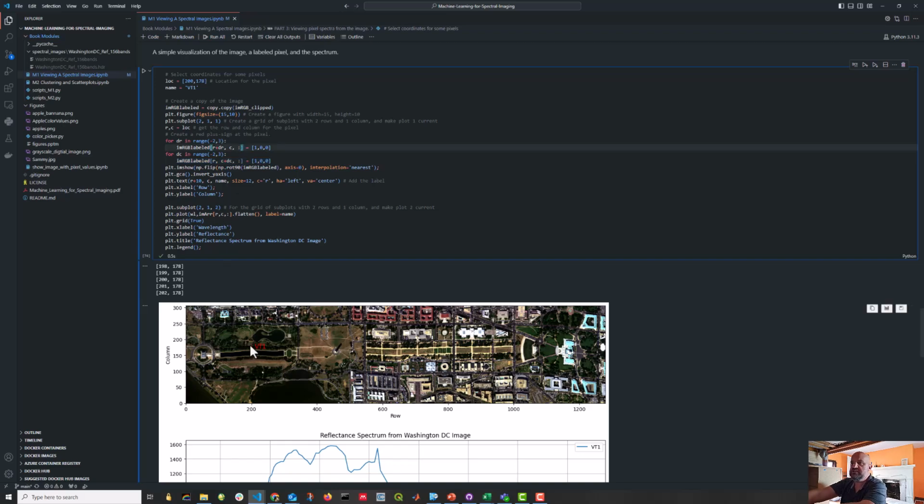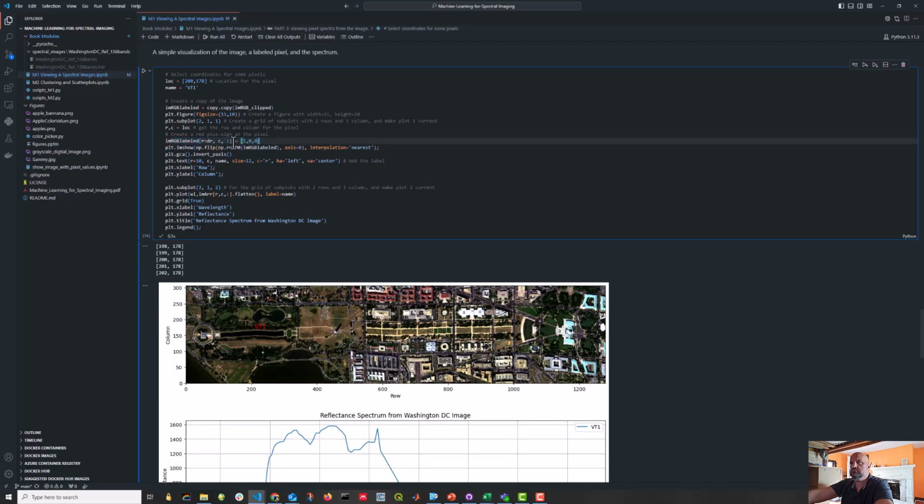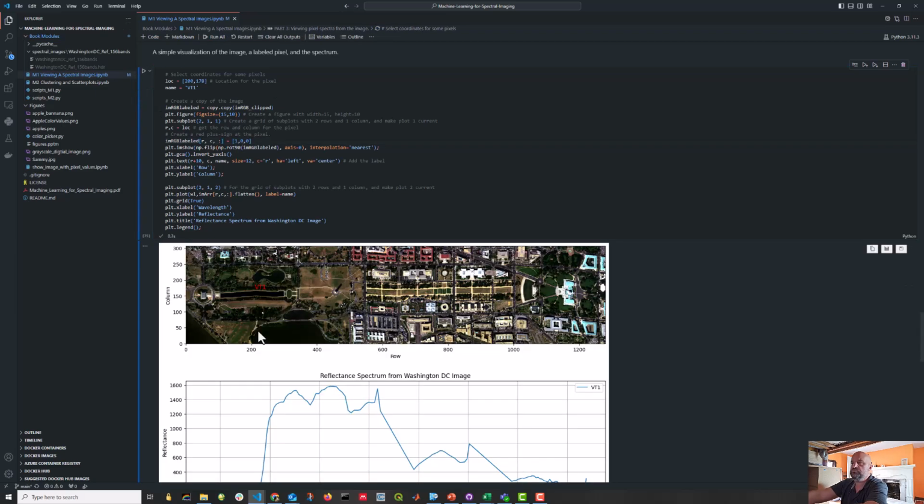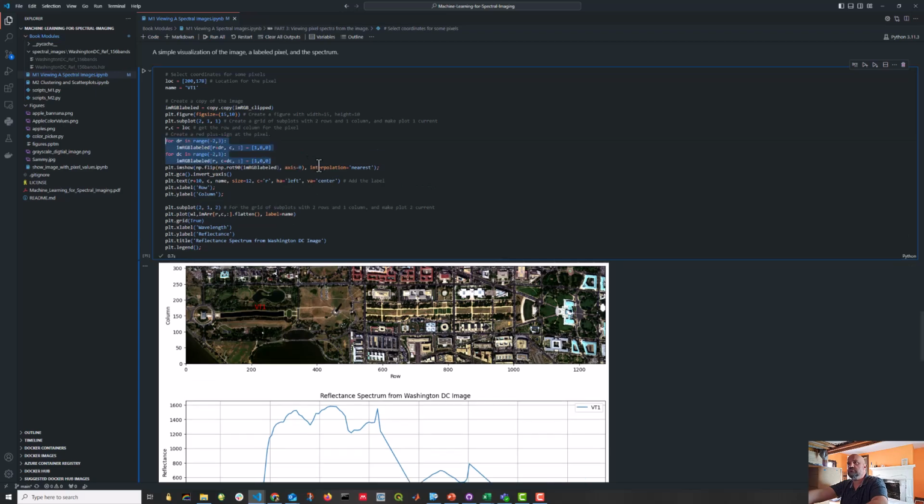So I'm manually changing those pixels to make them red so I can see the location. Now I could do this, which is just make the pixel that I'm caring about red. But if I do that, it's hard to see that single red dot, but that's just the 1 pixel by itself.